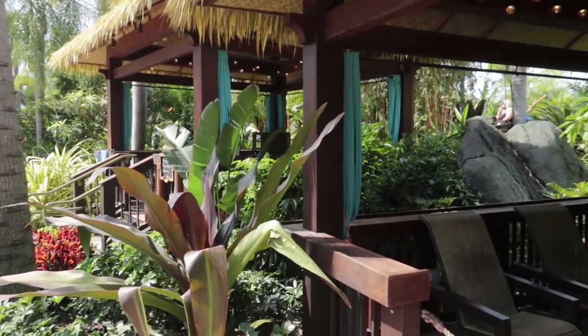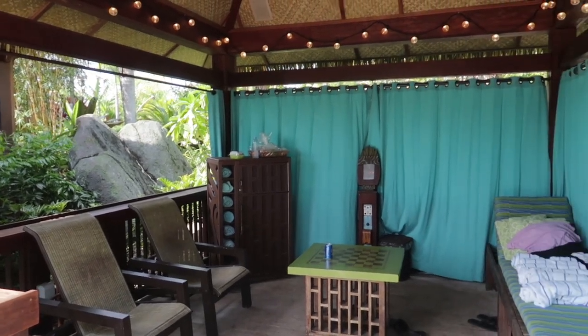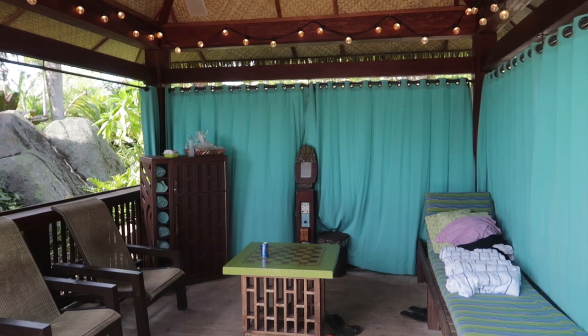One of the nice advantages to having a cabana: it makes for a great home base. You can get away from the heat or sun, turn on your fan, listen to music. If the weather gets bad or it starts to rain, it offers more protection than being out on the beach under an umbrella. A warning though: once you rent one, once you experience it, you will never want to go back to the old way. Prices vary — during spring break they're going for over $300, but in February I paid around $200. The busier the season, the higher the price.